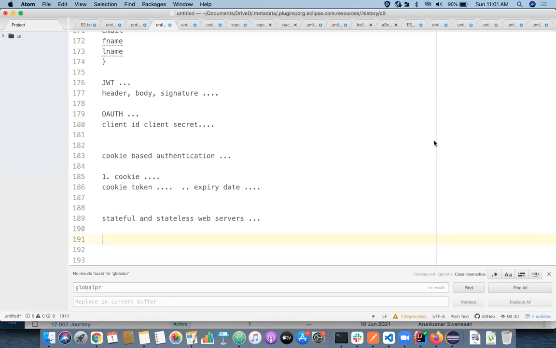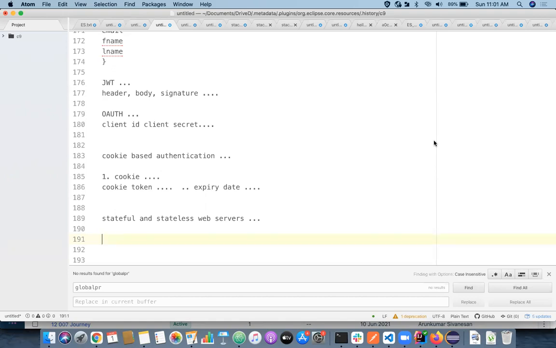Okay, stateful and stateless. So I was saying, every authentication mechanism, if a server is maintaining that state, it's called stateful. Maintaining that state means what? Your server holds information on whether you are a logged in user or not. If a server holds that information, every time a request goes to another server, you have to log in again, because every server is hosted on different machines, running on different computers.